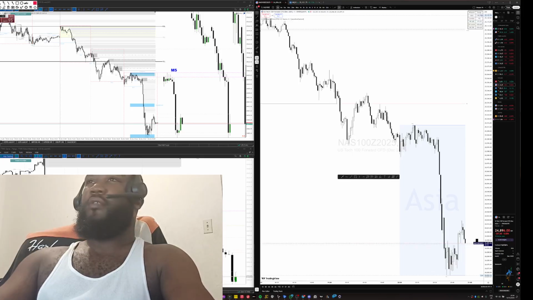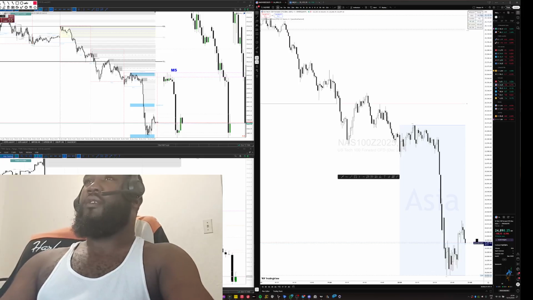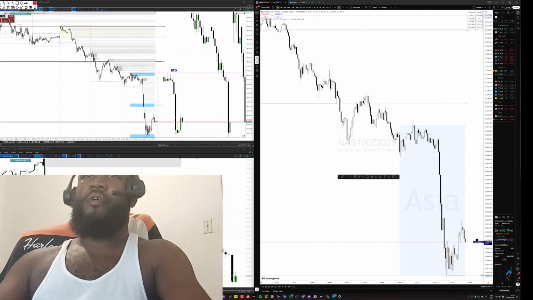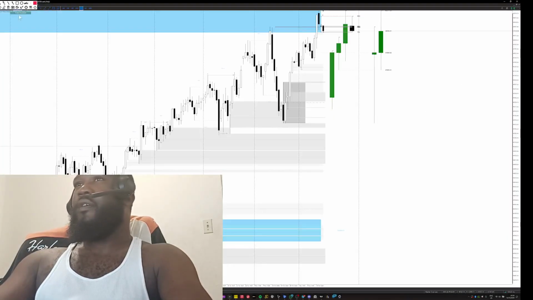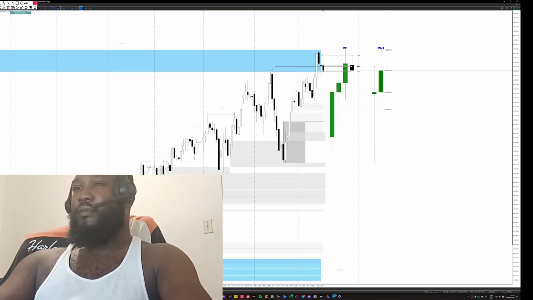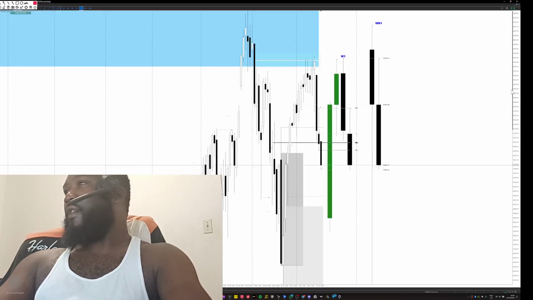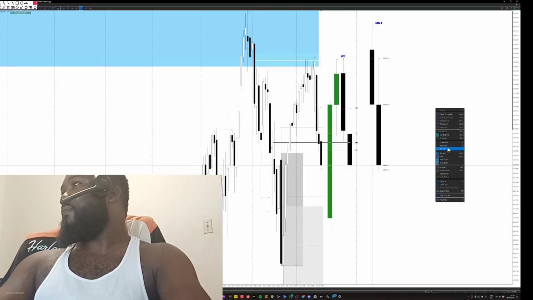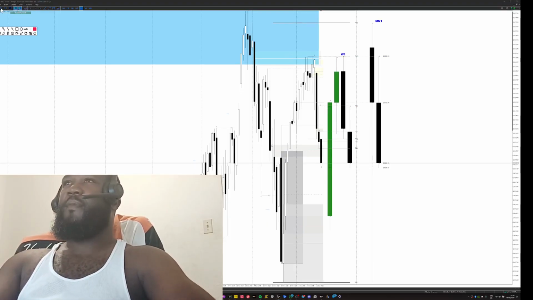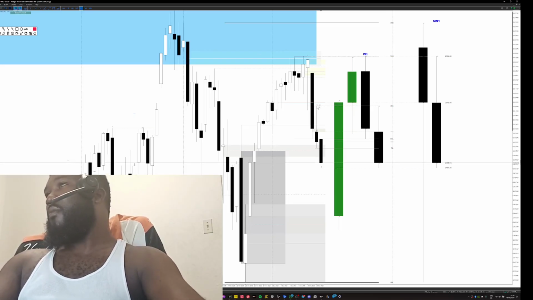Let's get right into reviewing the price action on Nasdaq 100 or NQ. So today, being the first day of the week, we came all the way up here. So this is the price action today. Came up, tested this week here, closed the gap, so we don't have a fair value gap here, and we sold off for the entirety of the day.